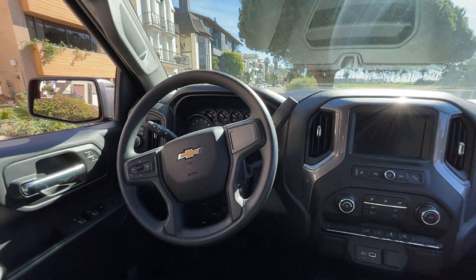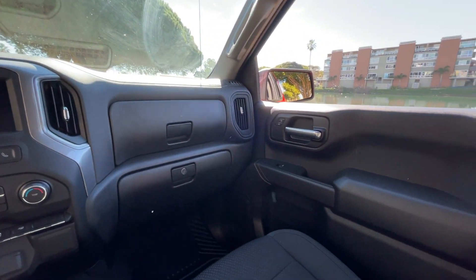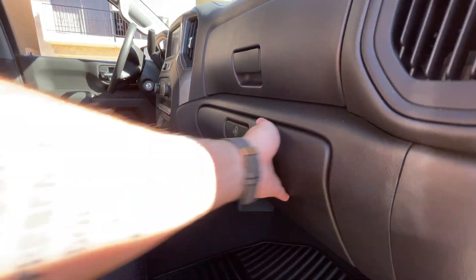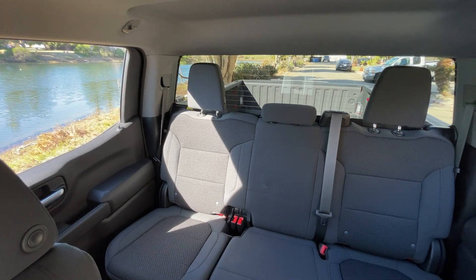There's no hiding it — the interior is still really cheap looking. It's the typical GM: very bland, very rubberized plastic everywhere. But it's a work truck, you don't want the best materials. If you're a heavier-set, bigger person, I see why a lot of these guys want pickup trucks — there is just so much room. I've got two layers of glove compartments and so much storage I don't know what to do with it. I wish there were more USB plugs; I only see one outlet up front and there's definitely not one in the back. The car is so inviting and roomy, it just wants more and more people to climb in, but there just aren't enough USB plugs.